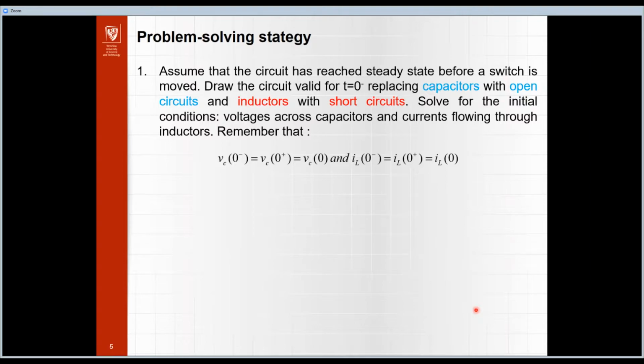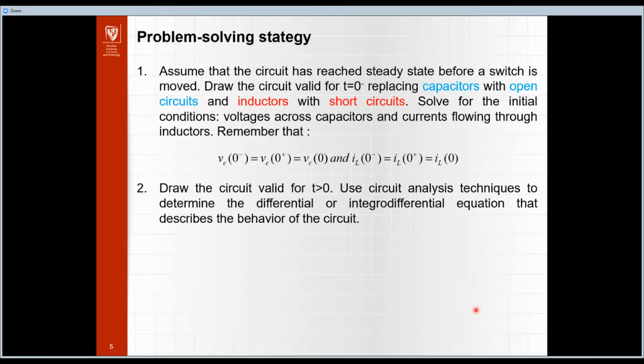Of course, maybe you remember the unit functions and delta functions, but this is only from the mathematics point of view. The change is infinite at that moment, but in a real circuit it is not possible. Okay, and second, draw the circuit valid for t more than 0 and use circuit analysis techniques to determine the differential or integro-differential equations that describe the behavior of the circuit.